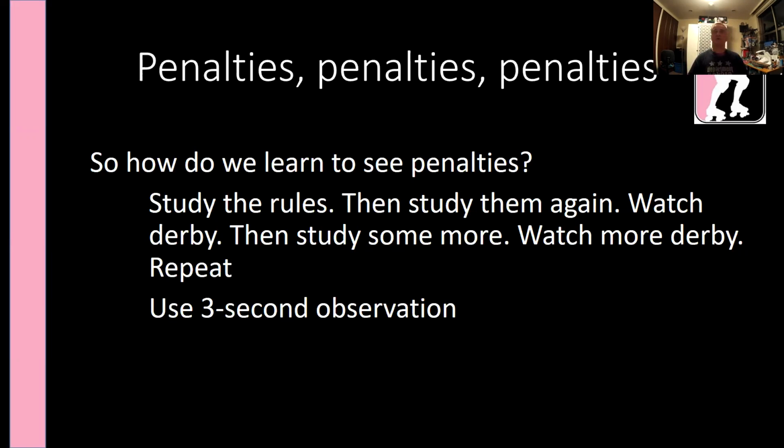After a while, when you're good at that, drop it to 2 seconds. And then drop it to 1 second. And then scan the pack constantly.